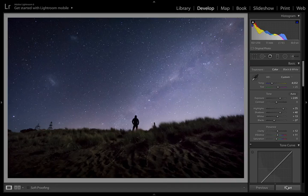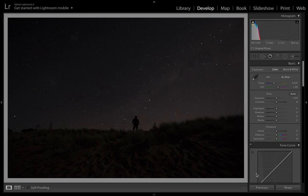Let's hit the reset button, take this one back to scratch, and you can see, the first thing that we'll talk about with night photography or astrophotography, whatever you want to call it, is the settings that you use. I was at 11 millimeters, so a really wide lens, and then I opened that up to 4.5, the maximum aperture that it has. You crank that as wide as it'll go, or the lower the f-stop number, whatever way you want to think about it. So you're letting as much light in as possible, and then I let the shutter run for 30 seconds.